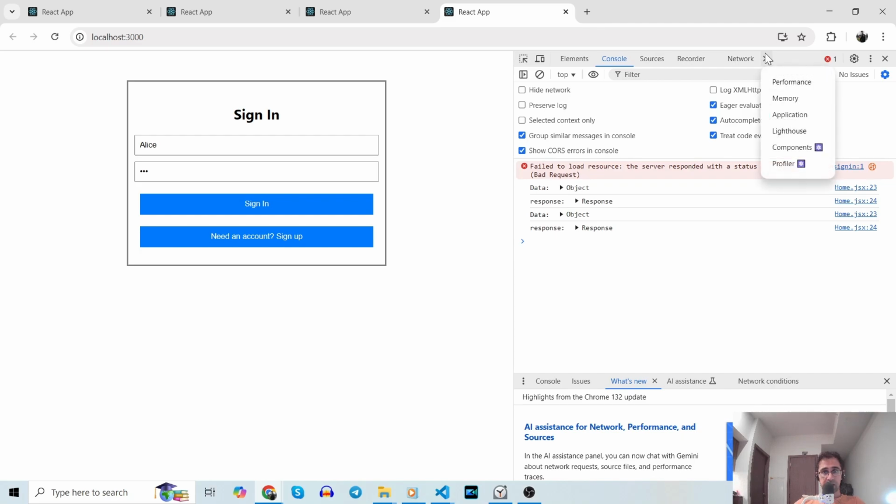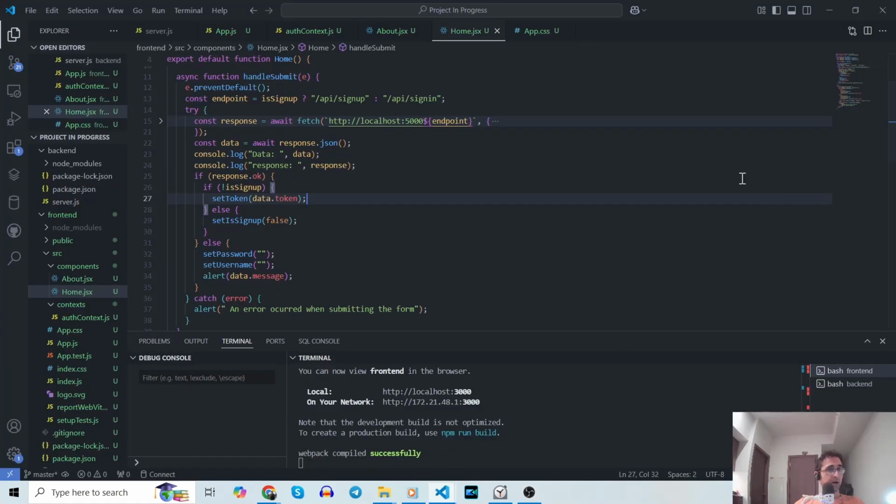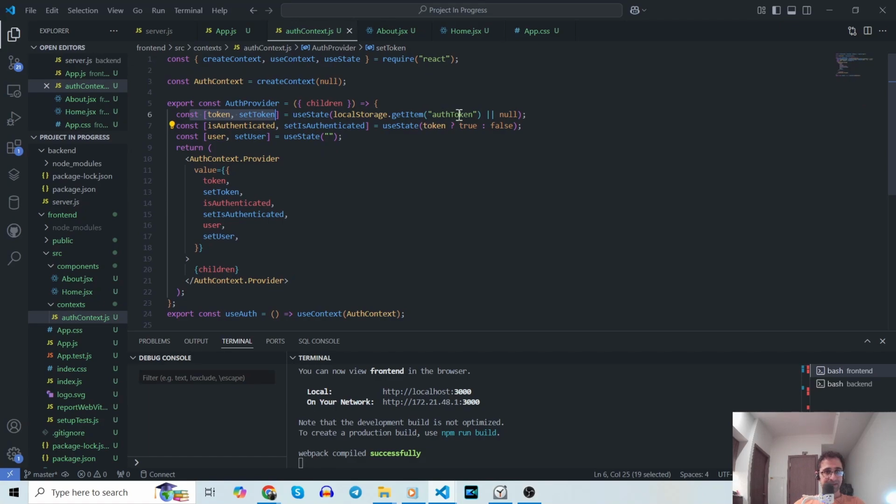If you head over to the console section and then the application and then click under the local storage, you don't see that auth token that we already defined. So you remember that inside the context, I just created a getItem, but this auth token, that arbitrary value, has not been set yet.